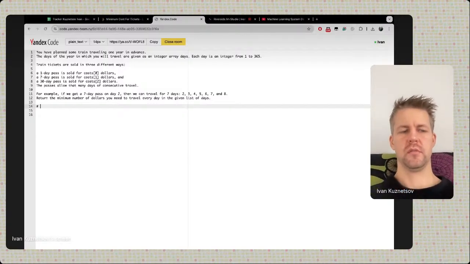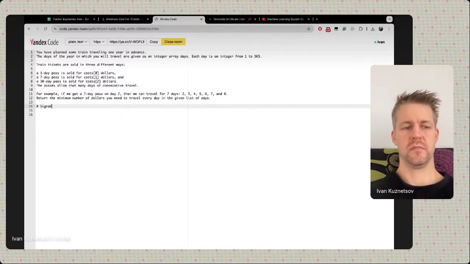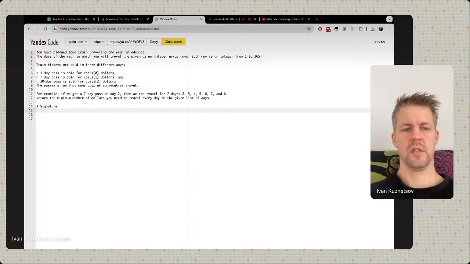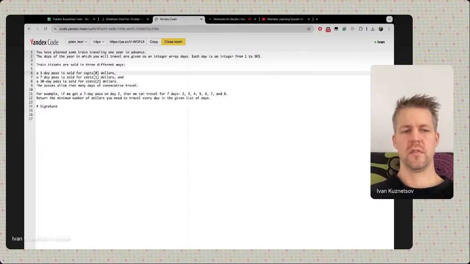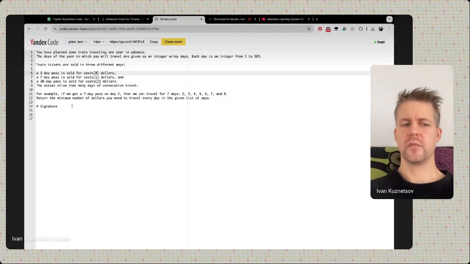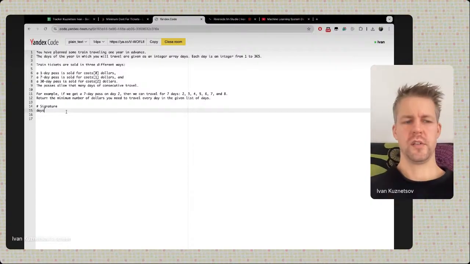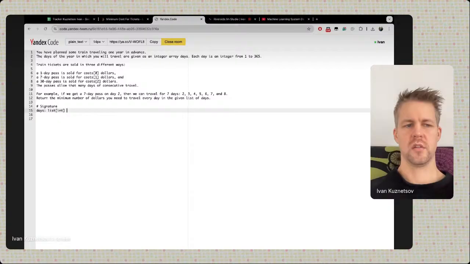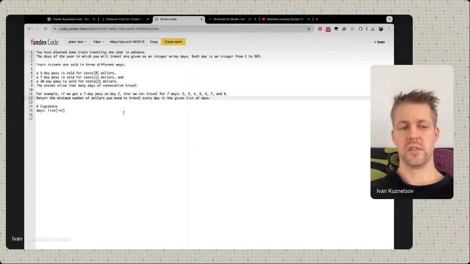Okay, so as far as I understand, is it just 2 arrays? So it seems that we are getting an array days, which is a list of integers, and it looks like we need to travel every day in the given list of days.